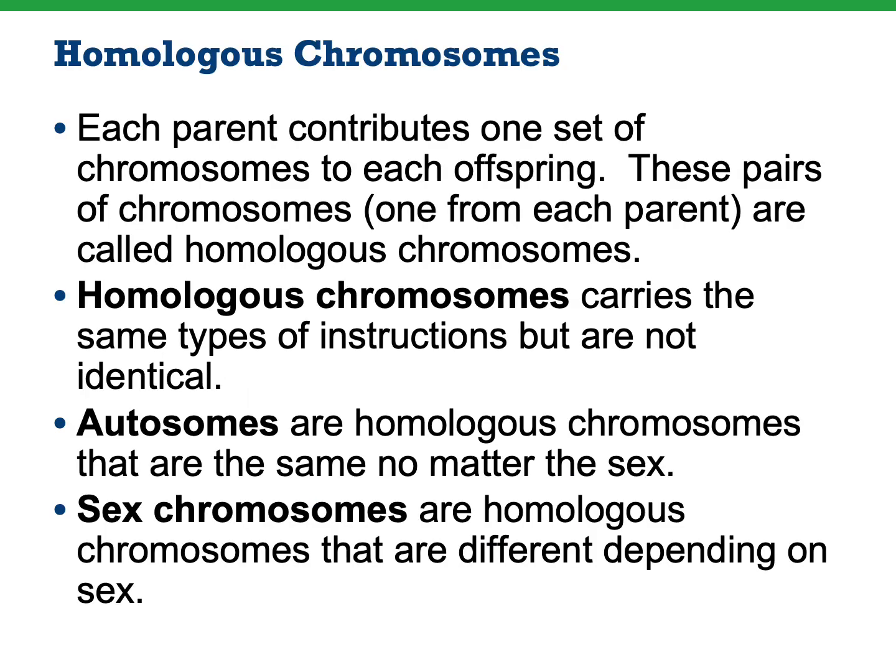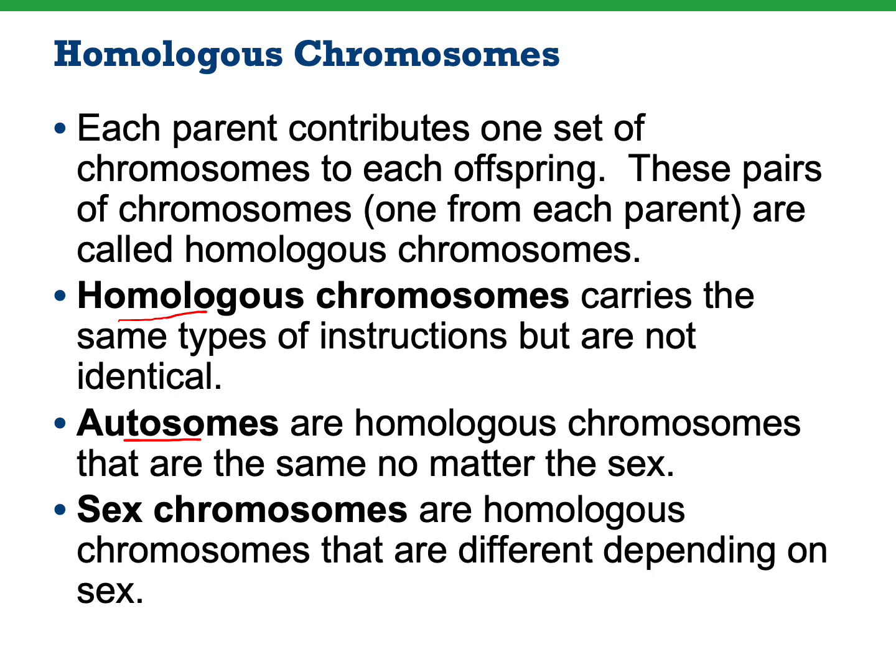Organisms that derive from sexual reproduction are said to have homologous chromosomes. That is to say, two pairs of chromosomes with the same DNA instructions but not identical sequences, each of which is contributed by each parent. For example, in simple terms, we have two genes that code for eye color, one from mom and one from dad. But one of those genes may code for blue eyes and the other gene may code for brown. The gene is the eye color gene, but the instructions are not identical.